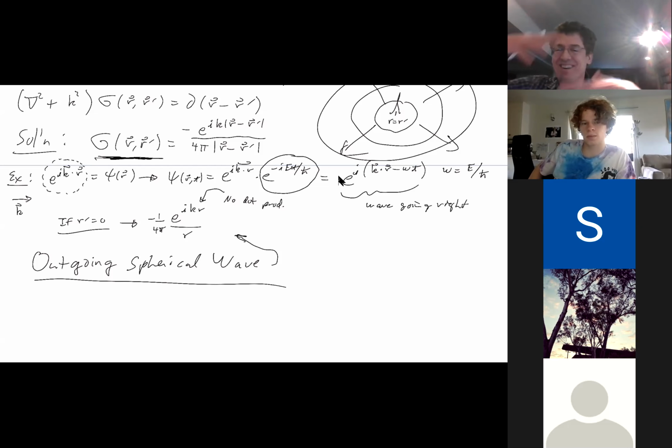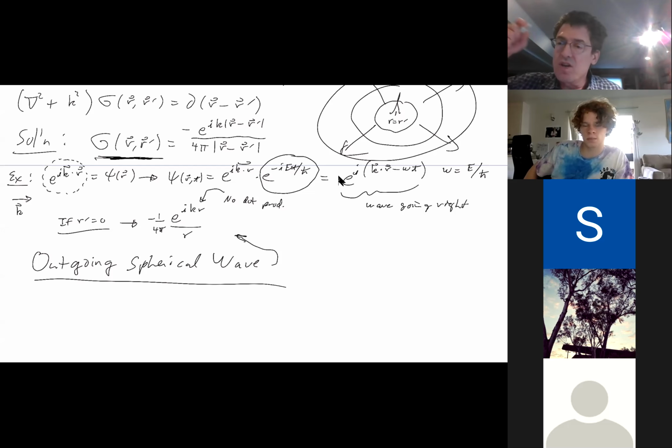Or two-dimensional, 2D, 3D, whatever. It's just the outgoing waves. So that's the picture in your mind. Throw a pebble in the pond. Boom, you get these waves because you've hit the source. You go ping. The delta function is like a ping. You go ping, and then the system responds. It's like taking a bar of steel and hitting it with a little tiny hammer, boom, and you get sound waves emanating from that point. It's the same physics. It's a point source in a wave-like material.